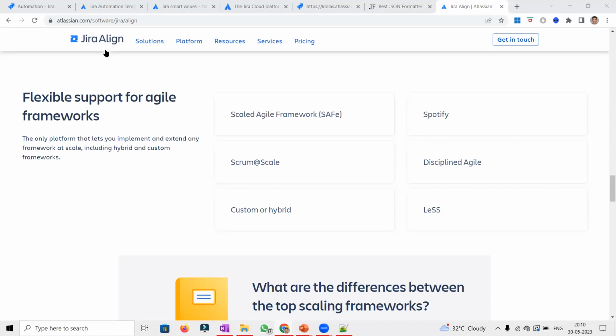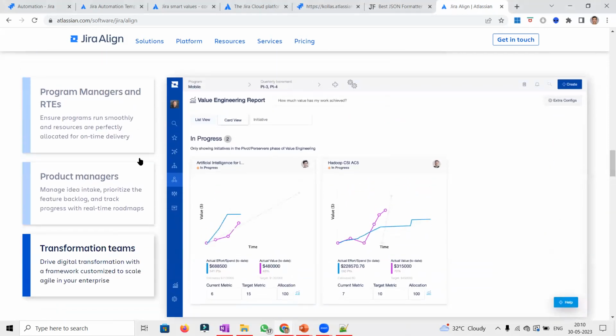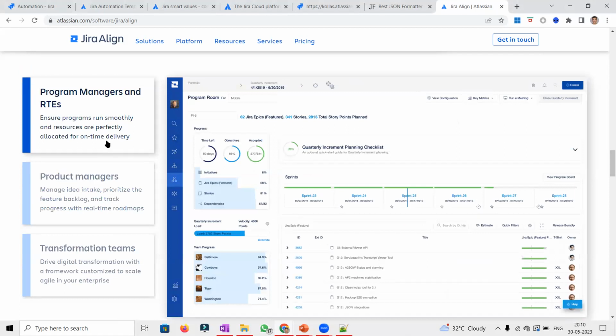Unlike other Jira marketplace apps, if you have 1,000 licenses on your Jira, any app that you buy from the marketplace, you have to buy 1,000 licenses. I mean, they will charge for 1,000 licenses, but Jira Align is not like that. I think if you want only 10 licenses or 20 licenses, you can buy those many. One license in Indian rupees is around lakhs, not less than that. I couldn't recall the pricing now, but it's very expensive, one of the very expensive. That's why you can't find anything around.